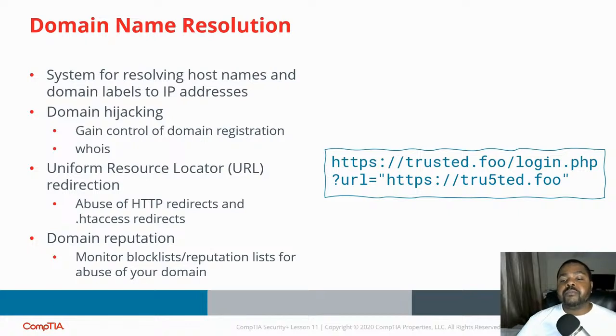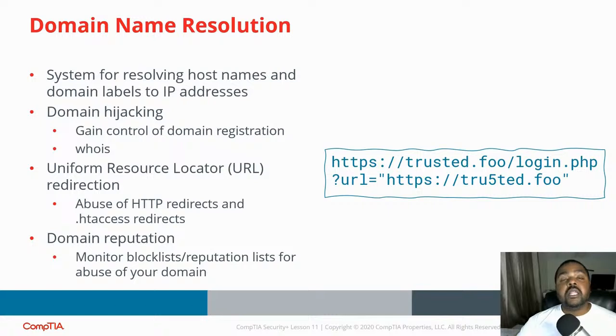So whenever someone needs to go to an address that's out there on the public internet, computers converse back and forth with each other via the public IP address of a server. So if I wanted to go to ESPN.com, my PC and the server at ESPN don't communicate like that. It doesn't say, hey, I'm looking for ESPN.com, can you please point me in that direction? It will say, I'm looking for an IP address, whatever the IP address of the ESPN servers is, that's what it's going to look for.